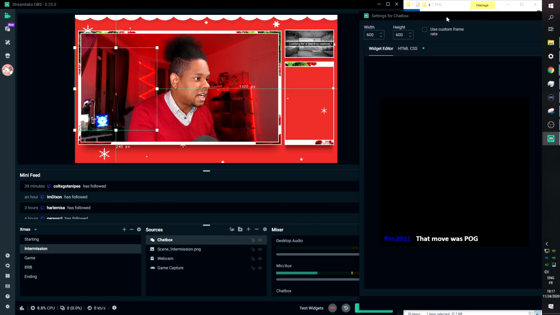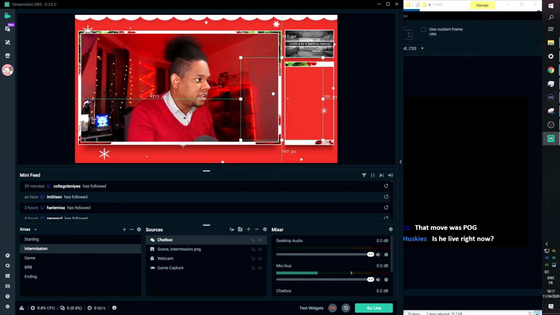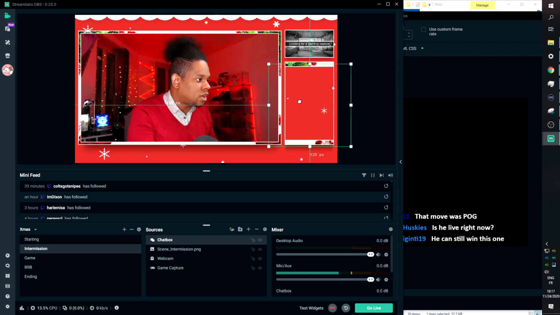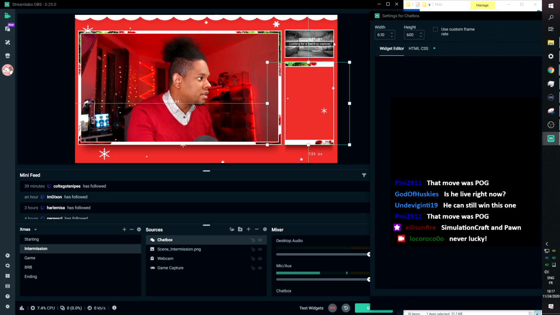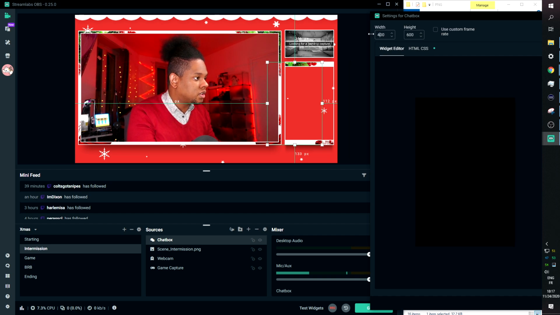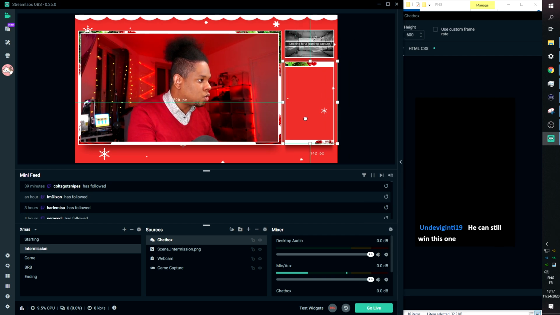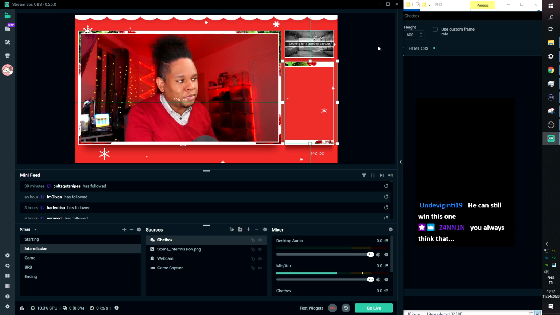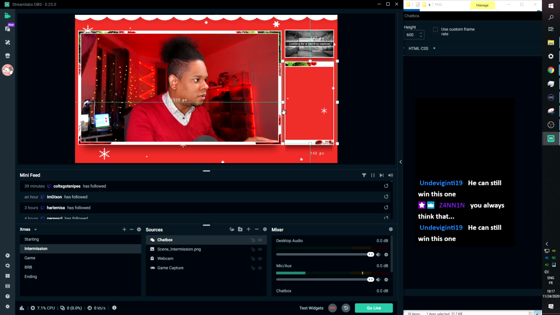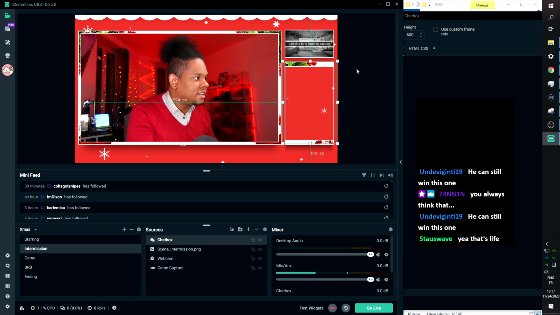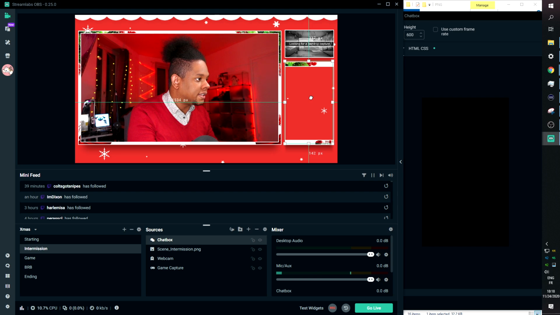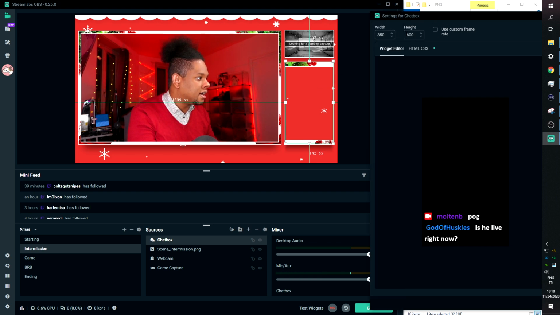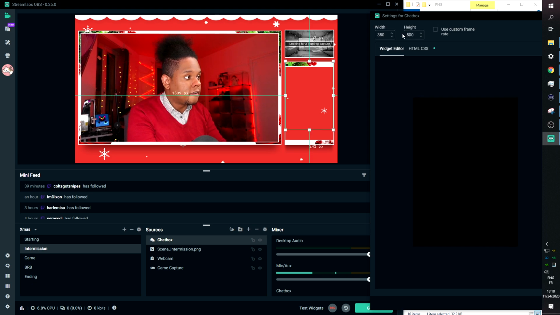Now let's drag this to the side a little bit and let's drag our chat here, and we will try to make it pretty much the size of our actual chat box. Let's go here. The width is too much, so let's make it 400 for example. All right, that seems to be okay. We can also obviously scale it, but if you can avoid scaling it, it's even better. Let's go 350. All right, I am going to be scaling it just to give it a little bit of padding. And here, let's go with 500.